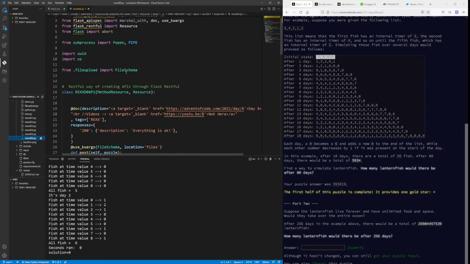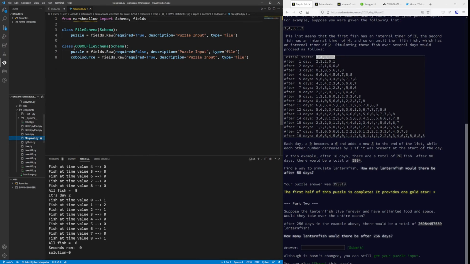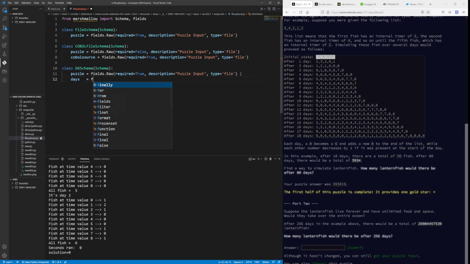So I need to clone that file schema thing and turn that into, there's the Cobol thing. Our day 6 schema, where it gets a puzzle and days. Equals fields.int, required equals true.